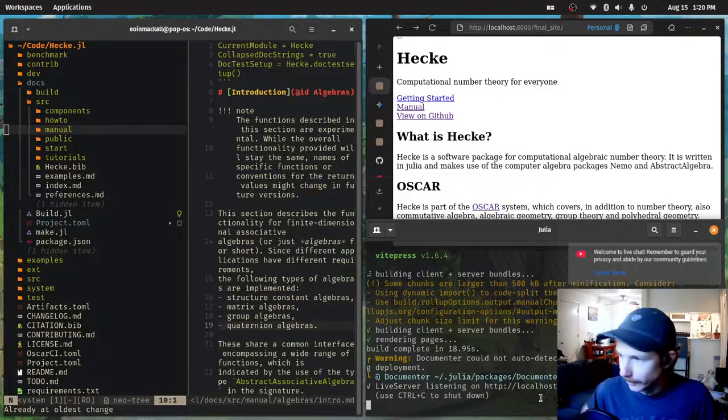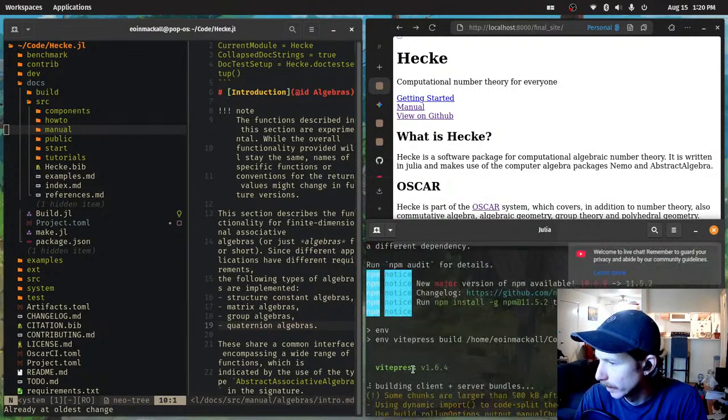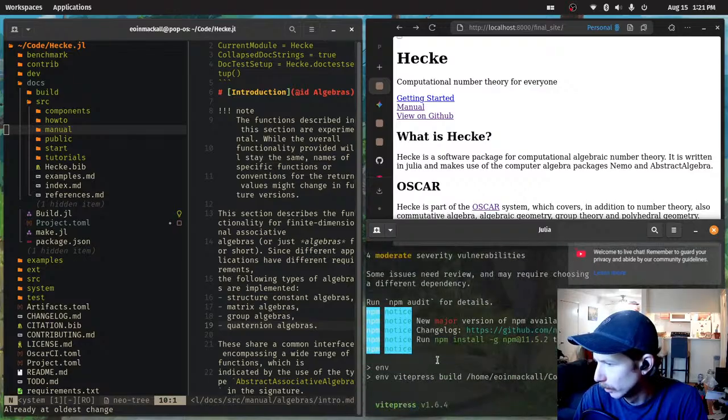I think I have to add DocumenterVitepress to my own local system. Also, I guess I should update NPM. I think that's also a local claim.